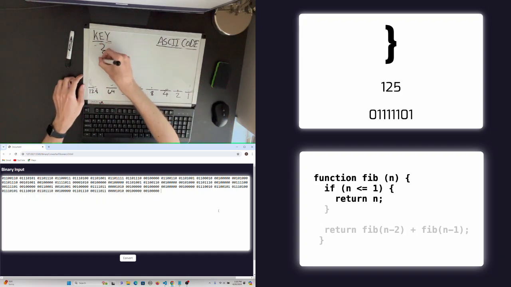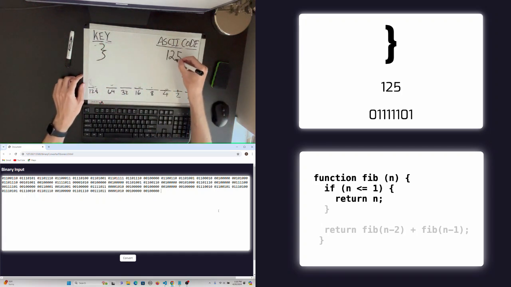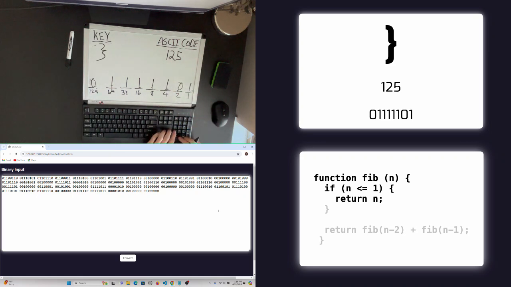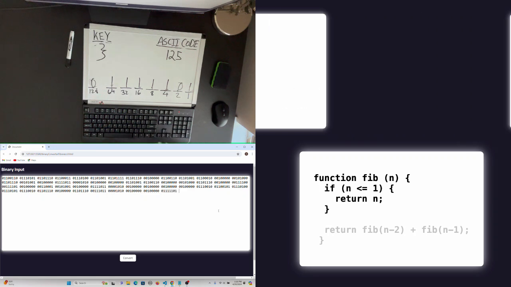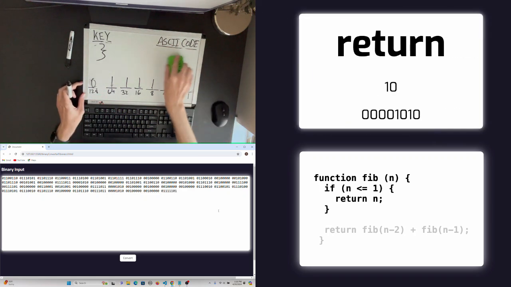So that's code 125. 64 and 32 is 96, plus 16 is 112, 120, 124, 125. So 0, 1, 2, 3, 4, 5, 0, 1. Okay.